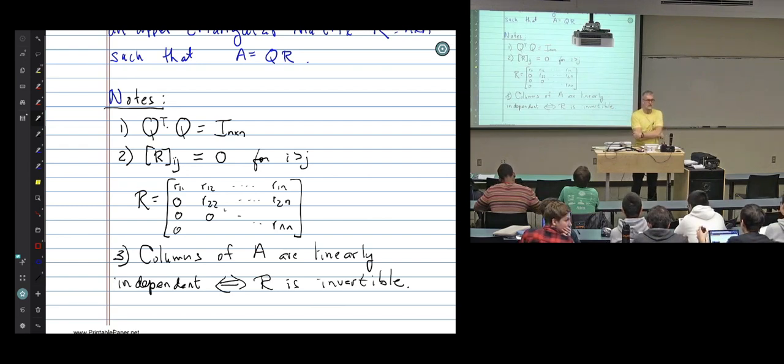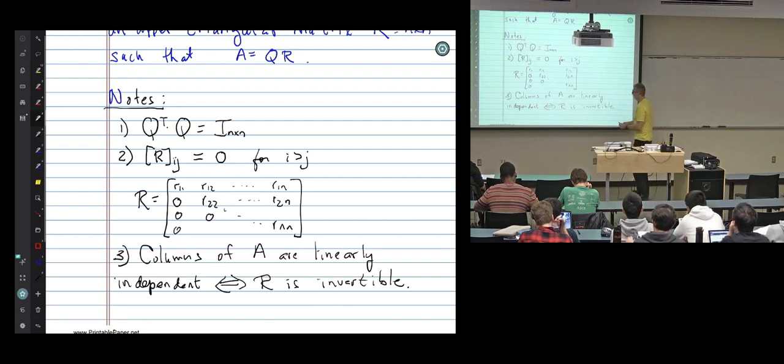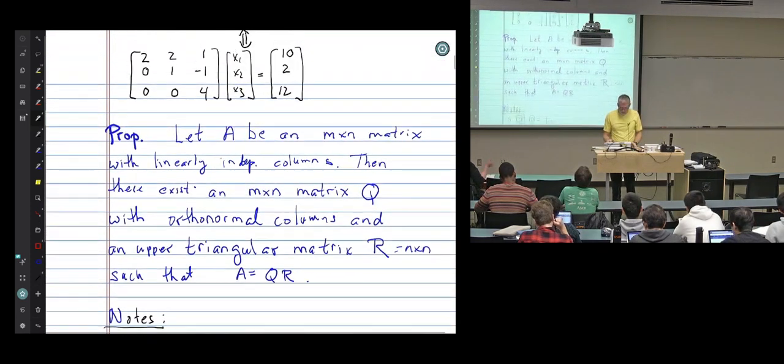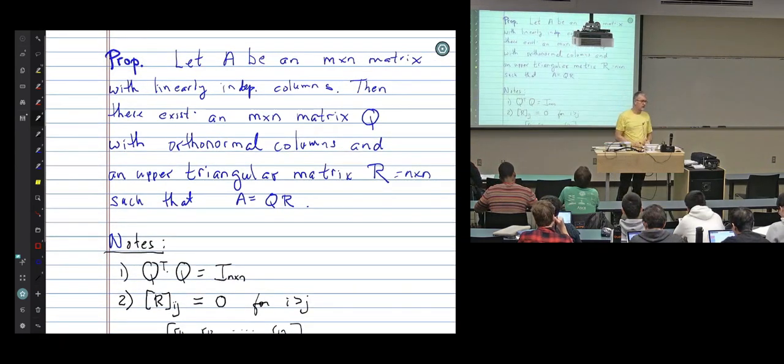Yes, question? I said A has linearly independent columns, yes. So then for note 3, are we already assuming that A is... Yeah, so A linearly independent implies that R is invertible. And if you do the calculations without checking that A has linearly independent columns, and you compute your R and it's invertible, then everything was right. That's all I mean. Sorry to be confusing. I wasn't aiming to be confusing, but you're right. Yes, we assumed that's our result. You're lazy, you just do the QR factorization of your matrix and bingo. Yep. Okay.